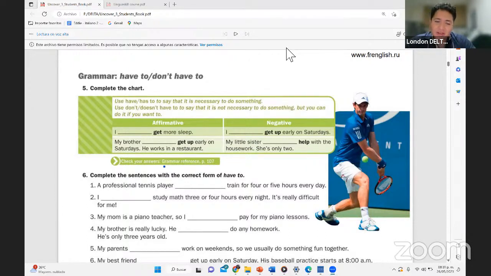Muy bien, Osvaldo nos pone, I have to buy a jacket. So Osvaldo has to buy a jacket. ¿Alguna otra idea? ¿Qué más necesitarían para su viaje? For example, I have to buy an eSIM.